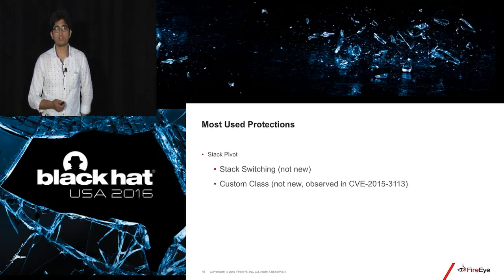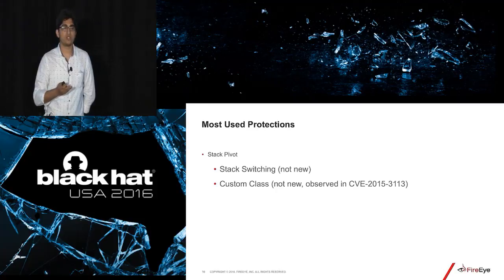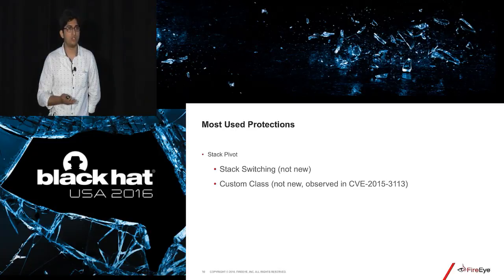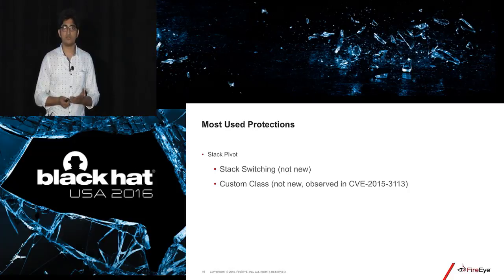So the way the stack pivot check works is, when you pivot from a normal exploit, you have to convert the stack pointer to make sure that it points towards a controlled region in the heap. So the stack pointer will be different and it won't be lying in the region that is stored in the thread environment block, which is the stack's upper limit and lower limit upon the initial thread creation. So EMET basically checks, upon any API hook, whenever any critical API is being called, whether the stack pointer is within that region or not. In case of most exploits, in fact every one of them, the pointer is not within that region, so EMET blocks that.